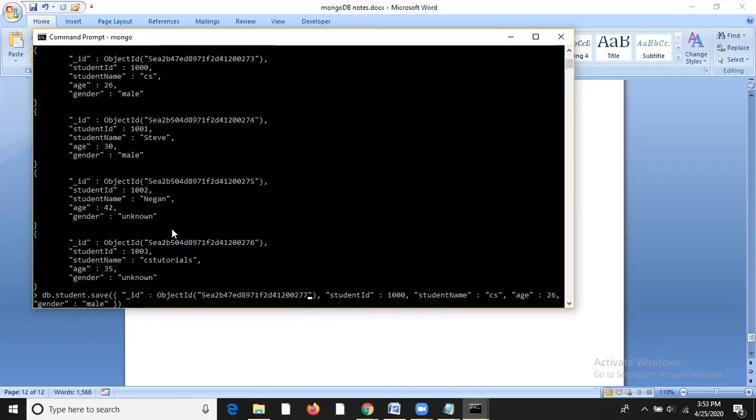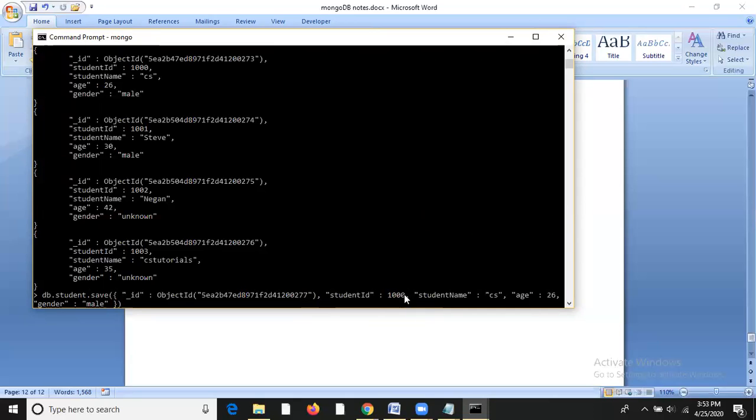MongoDB will first search for this particular ID, and in this scenario it will not find it. So in that case, MongoDB will create a new document with this specified value. So this is your alternative way to insert a document inside MongoDB.